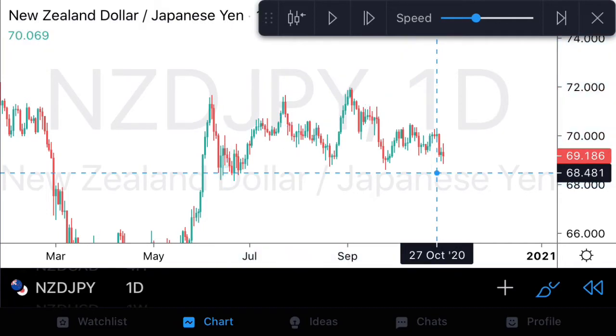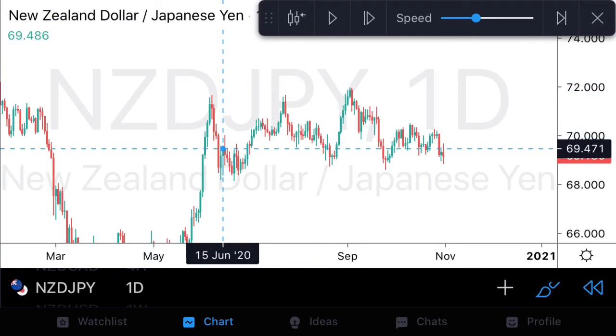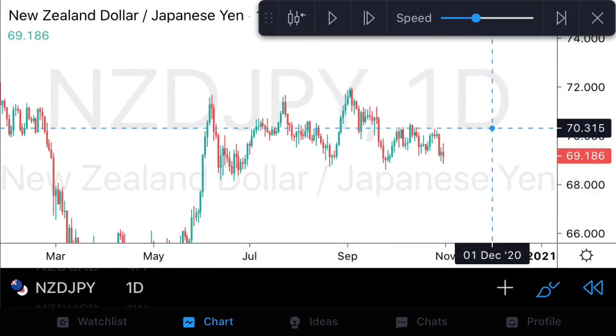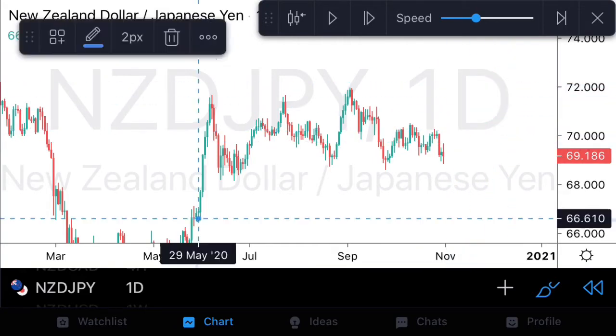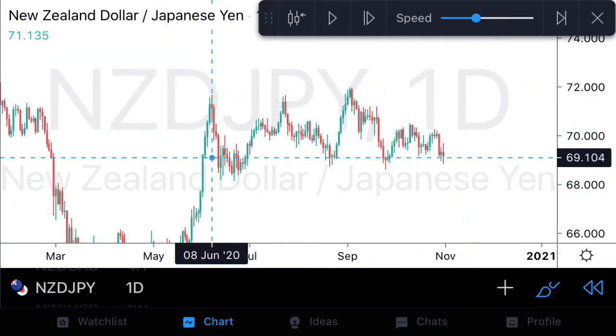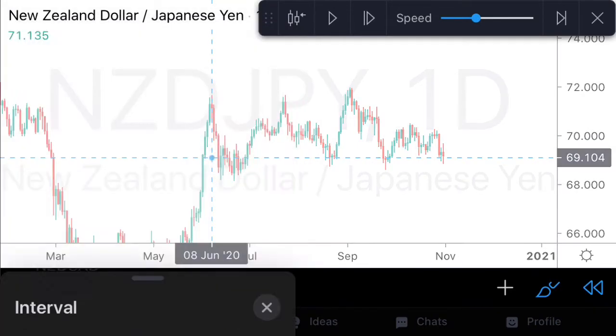So with that being said, guys, on the daily, we can see momentum going to the upside. We do see a corrective structure. So our directional bias in this case, guys, will be to the upside, hoping to trade in the direction of the momentum that we do see on our left hand side. Now let's go down onto our H4.